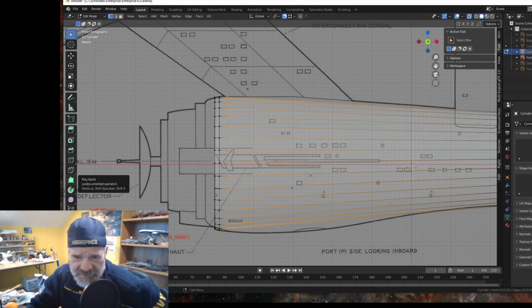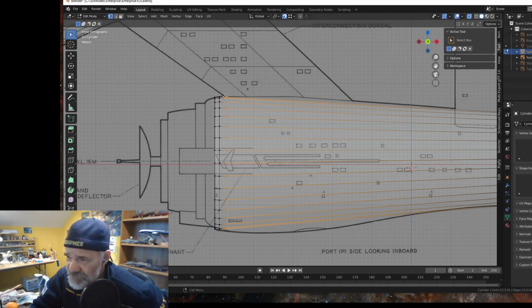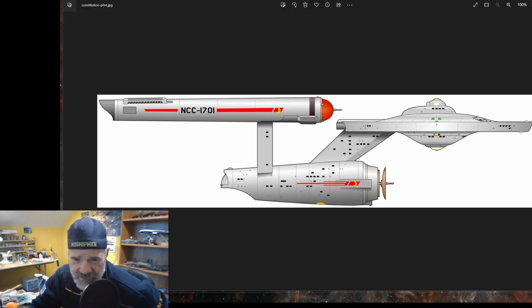I'm going to get a reference image other than the blueprint itself. See this little shadow right here, where the dorsal comes and meets? I want to see if that's solid, and I can't remember if it is, so I'm going to bring up an image.